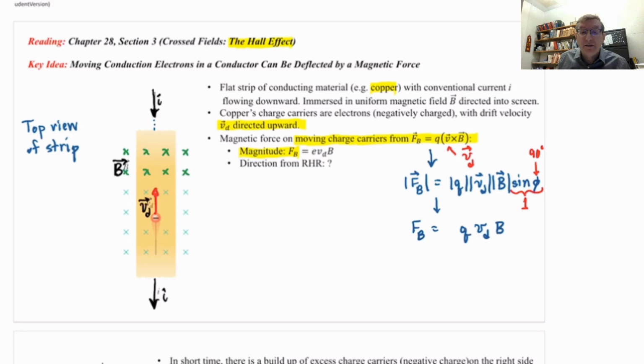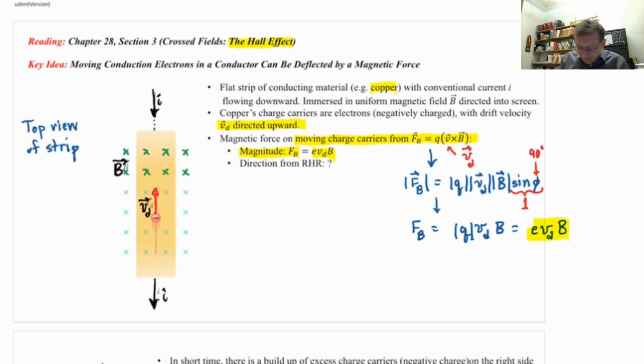And in fact, your book will write it like this, where everything's a magnitude. I'm a bit hesitant to do that because I want to emphasize that Q was negative, and so I need its magnitude. But I know the magnitude of the charge of an electron. It's that quantum, little e. So that kind of notation I'm okay with for the magnitude of the magnetic force on one of these conduction electrons: the charge quantum little e, times what I would call the drift speed, times the magnitude of this external magnetic field.